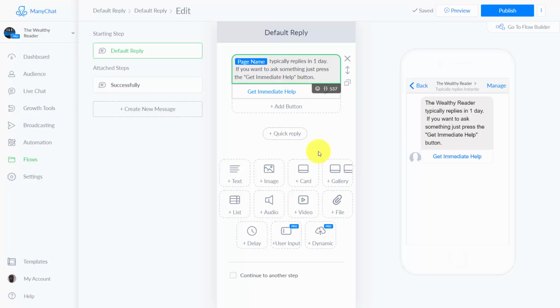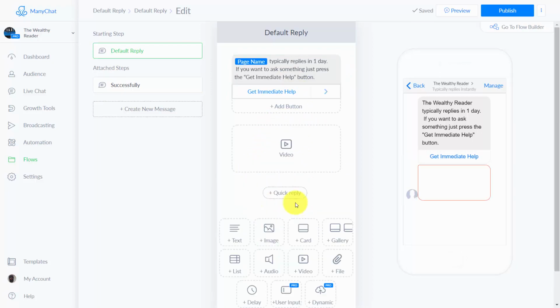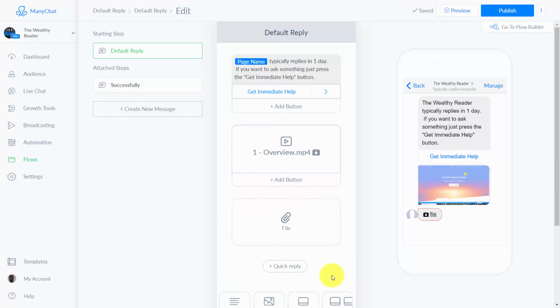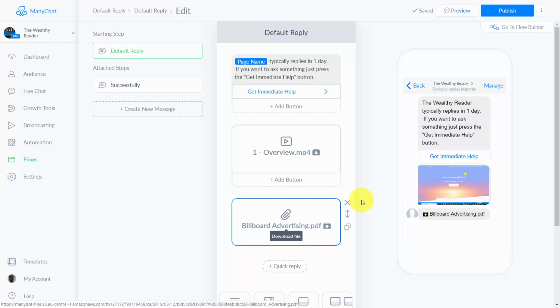And remember, what we can do is we can add on anything else inside of the reply. For example, we can add in a video. We can also deliver a specific file. In this case, we can upload a PDF. So basically, our default reply will occur with a customized message whenever someone comes to them and they don't undertake something specifically that we've already set in motion with our automation.